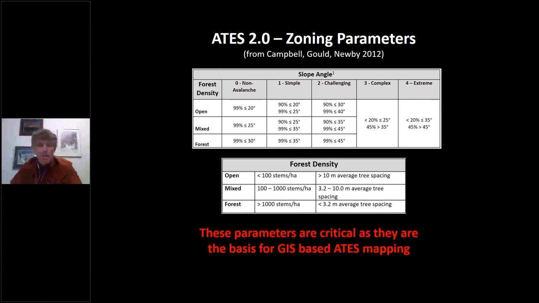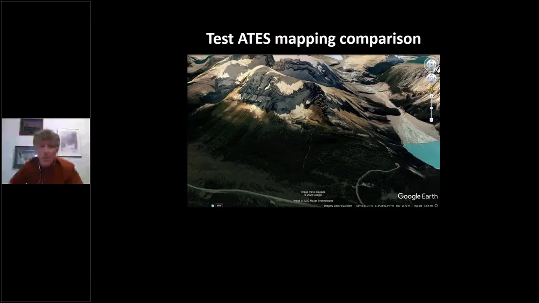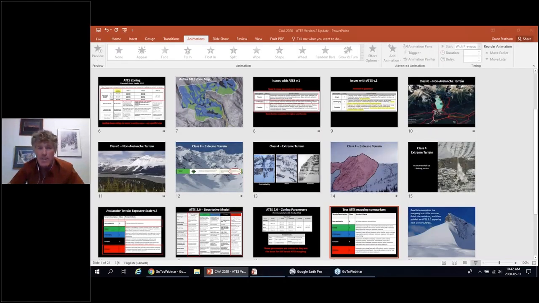I want to quickly show you a little bit of the work, and then I'm almost wrapped here. We're going to further this work a little bit and check some of the parameters. We're doing some test mapping in combination with Avalanche Canada and a few others right now, and I just want to give you an example. So this is Bow Summit. I guess you can see my screen, or if you haven't, you will in just a second.